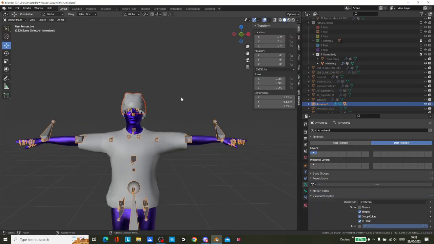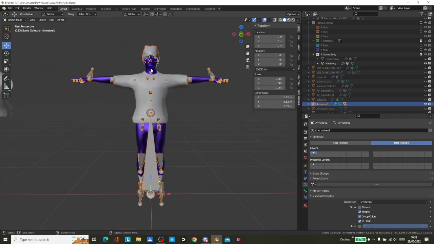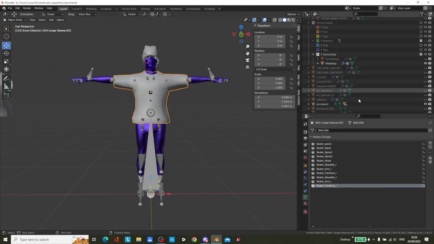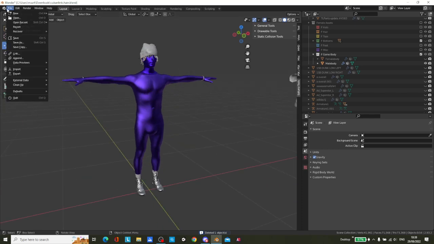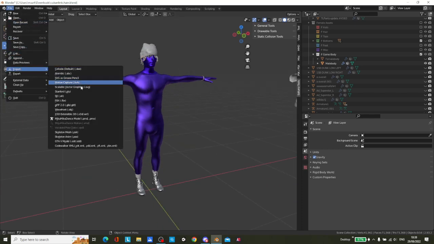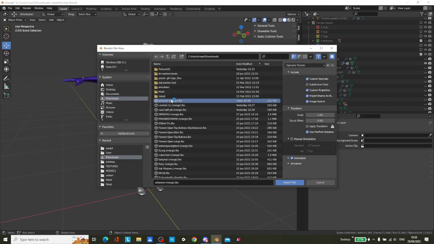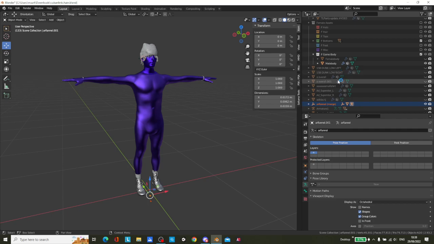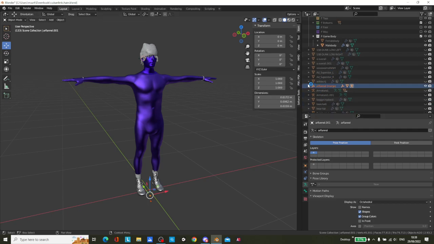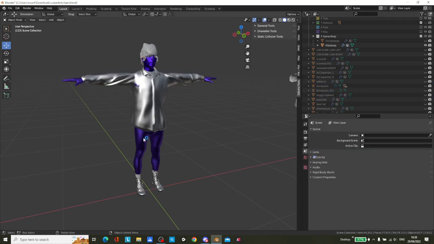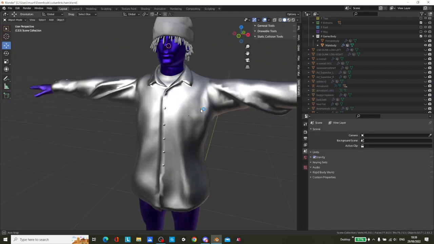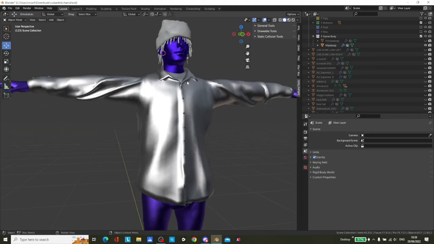For some of you this will be totally empty, but for porting you don't need to do much in Blender. So I will delete this stuff for a second. What we are going to do is import our FBX that we just put in the downloads. We are going to look for it in our hierarchy, and then we are going to delete all these things until we have deleted the pose. So now the model appears on the body of the model in Blender.